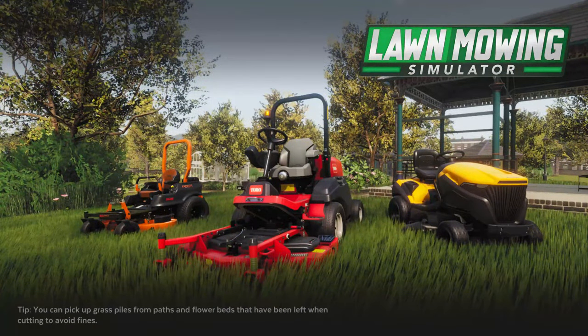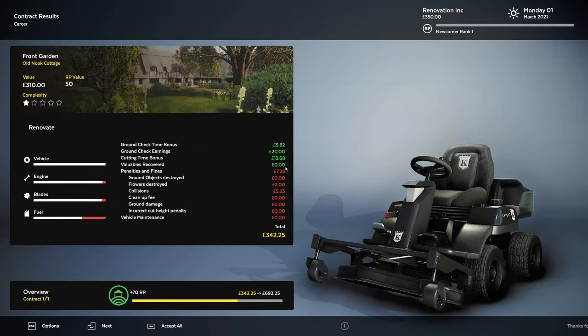All right, so let's confirm it. Let's see how we did statistically. All right, so we did have penalties and fines of $7 and some collisions of $5. So we almost had, what's that, 12.50 in euros. I mean, I don't know what that is in American dollars. But we made some money, which is good, right? And we got 70 experience. Awesome. Let's accept it and move on.